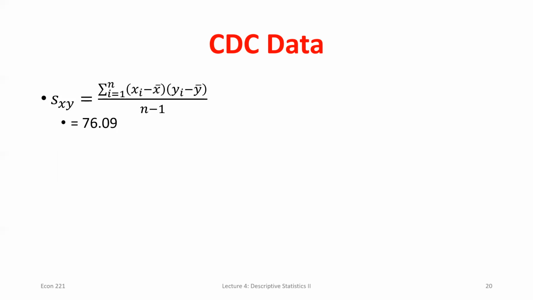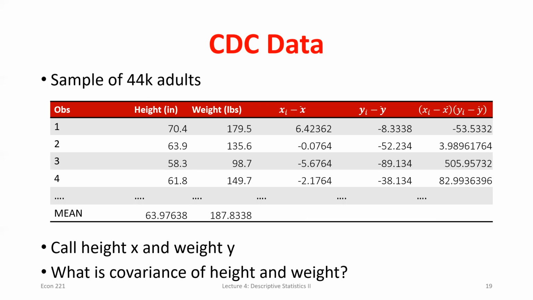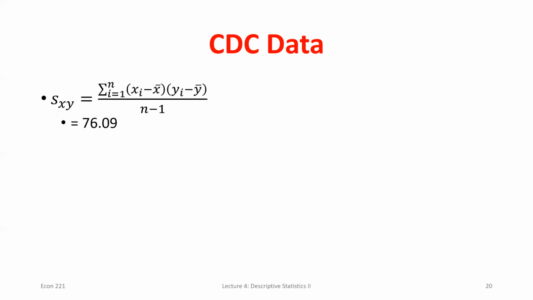Part of the problem with the covariance, we're going to find out, is that first we want to think about its units. My x variable of height was in inches, and my y variable of weight was in pounds. So what are the units here? Well, I'm multiplying inches by pounds, so I've got inch pounds. I don't know what that is. Years of education and income, I would have years times dollars. My units would be year dollars. That doesn't mean anything to us, right?